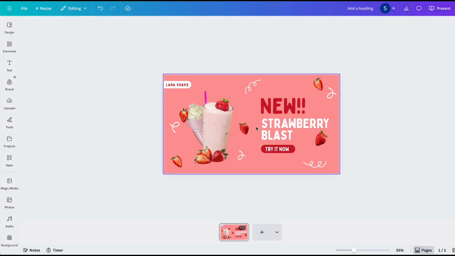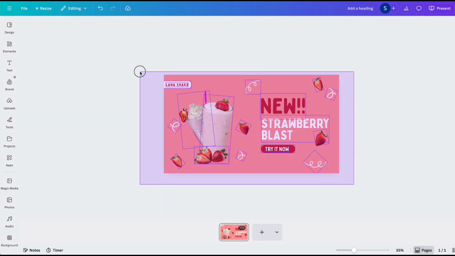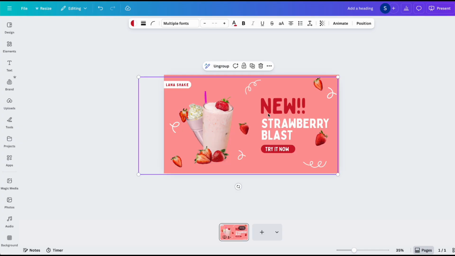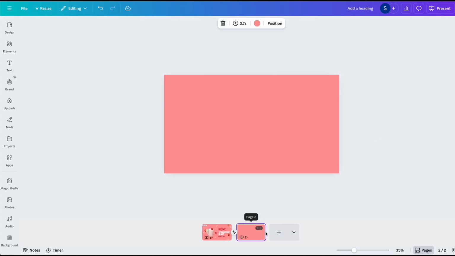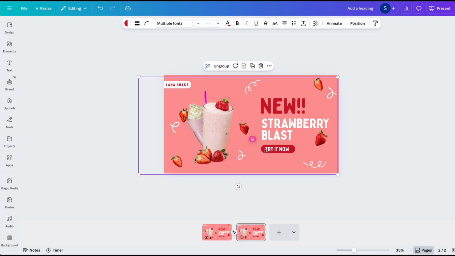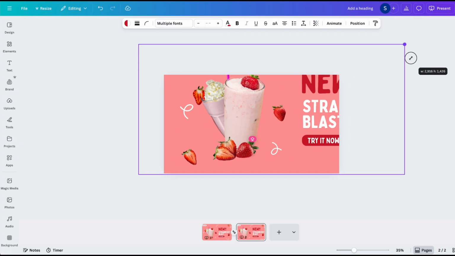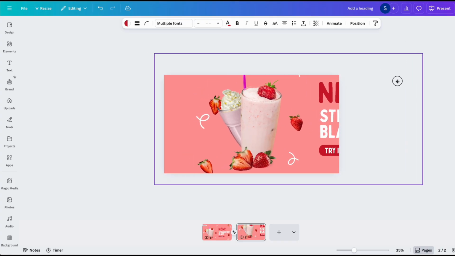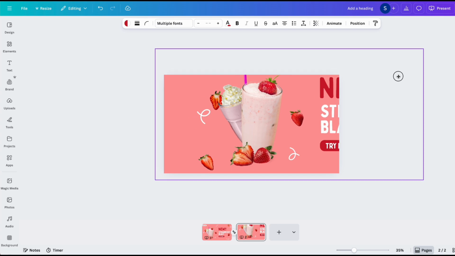Now the next step is to get the zoom effect. So let's click and hold, and we're selecting every single element on the page, and I'm going to select group. Then we're going to right click and select copy, and we're going to add another page at the bottom here. Then you want to right click, select paste, and in the corner of this graphic, you want to hold and drag and put where you want the photo to zoom into in the video. Try to put it kind of in the center like this.